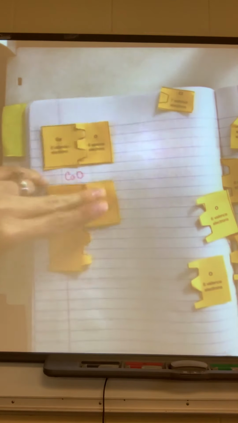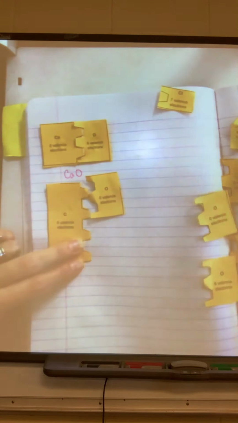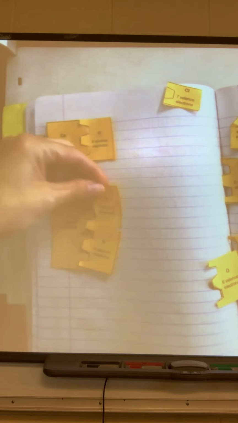Okay, so what I'm going to do is look and see. All right, I have a C here. I can take 2 of these valence electrons and give them to 2 of my oxygen, and that leaves me 2 more valence electrons that can go over here to these oxygen here, and that gives me a compound there. So those match up, and they're happy. That's a multiple of 8. That oxygen now has 2 from carbon, and this one has 2 from carbon.